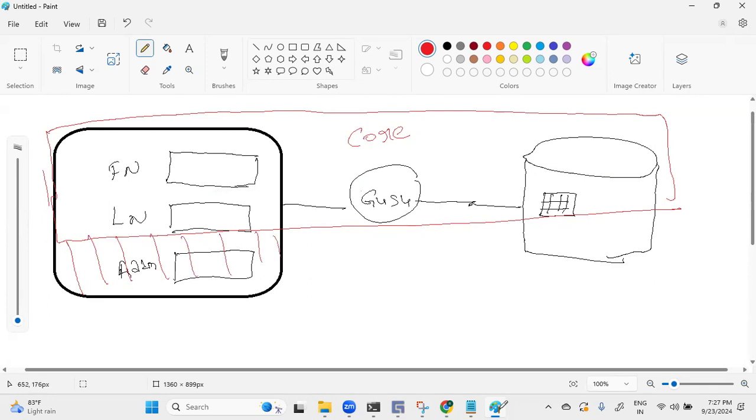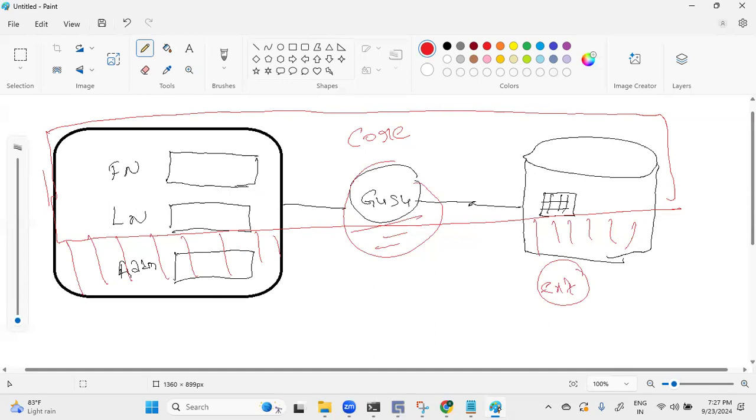In GoSu also, only some part. They allow you to modify this part in GoSu and this part in DB. The rest everything is frozen, you are not able to modify it. This is the part of the core. If you want to modify anything in PCF or GoSu or DB, they are giving the feasibility. For example, in DB, they are giving extension. If you want to modify anything, you can use the extension and modify.